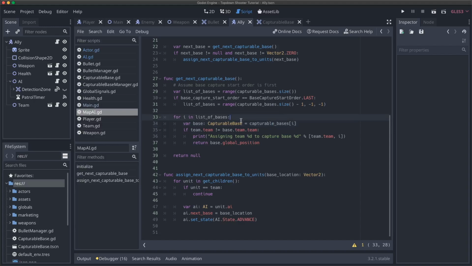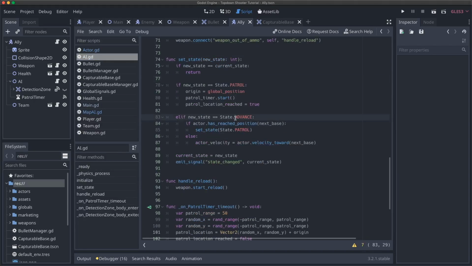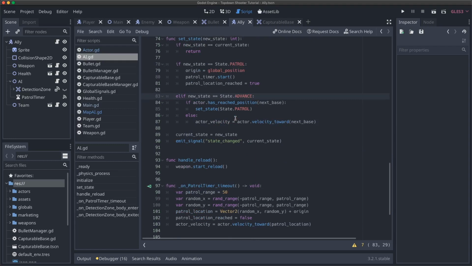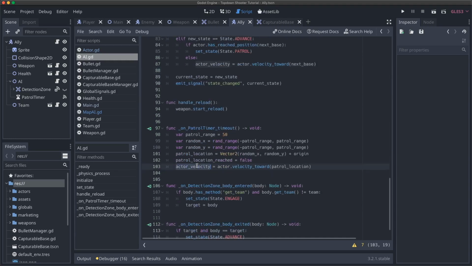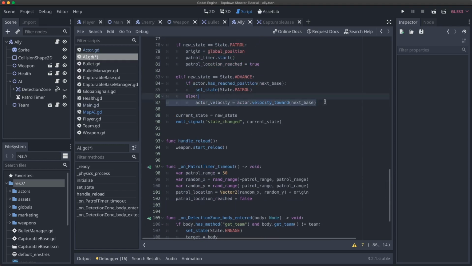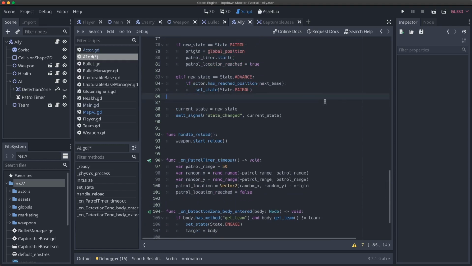Okay, so I figured it out. And it was just kind of stupid. So if we go into our AI script, one thing we were doing is when we set a new patrol location or we set a new base location, we were setting our actor velocity only once, and it was on the initial setting of that new location. And we actually don't want to do that. So I'm going to get rid of this line on our patrol timer timeout, and I'm going to get rid of these two lines here on our advanced state setting.